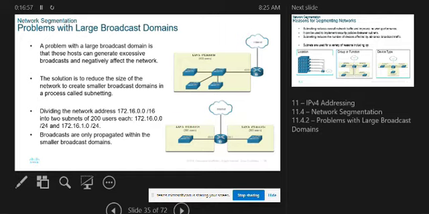And one way to do this is by adding switches on 2 different interfaces on a router or 3 different interfaces on a router. Y'all see that down here? The more interfaces you add to the router, the more cost we add to the router, but the smaller the networks get.